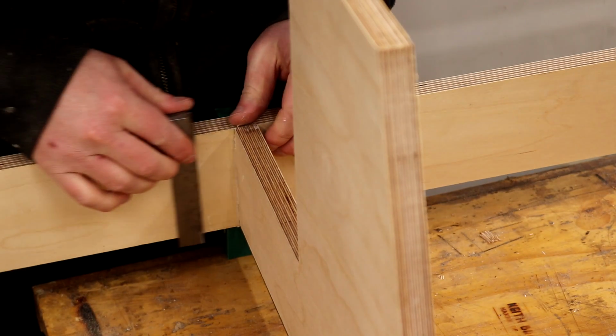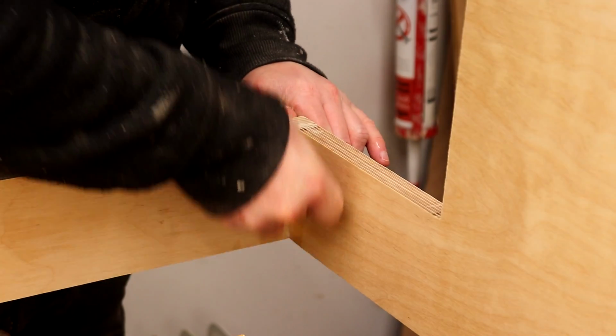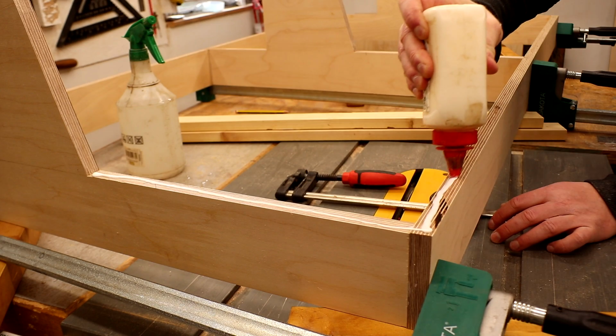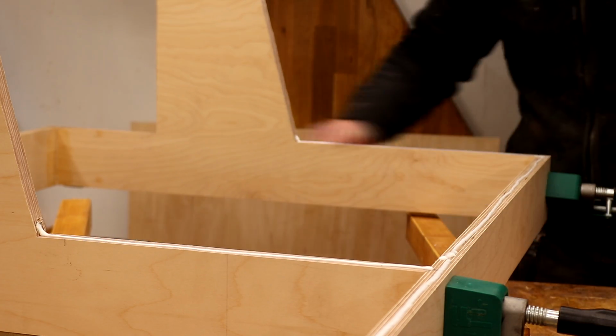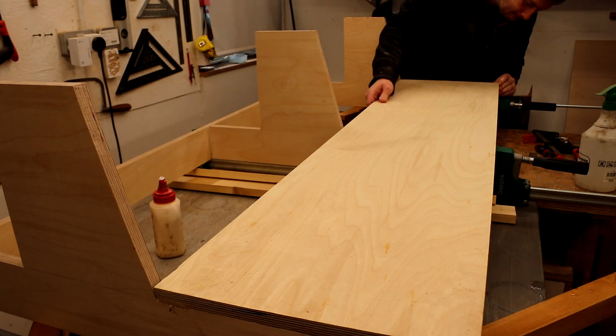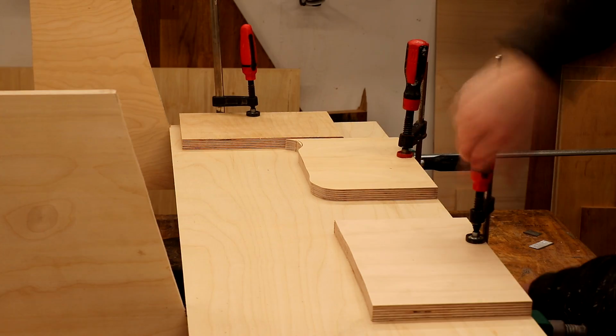I used a small square to check it was plumb, and then I wiped away excess glue with a damp cloth. Then I could glue on the seat panel. Here you can see that 15-degree angle that I cut a moment ago meeting the backrest. And I used F-clamps to hold the seat panel in place.